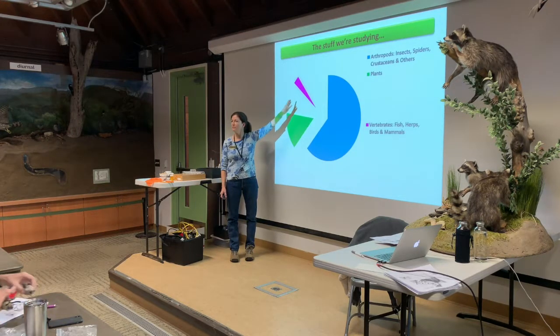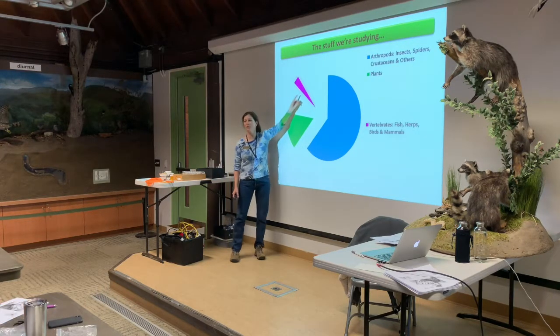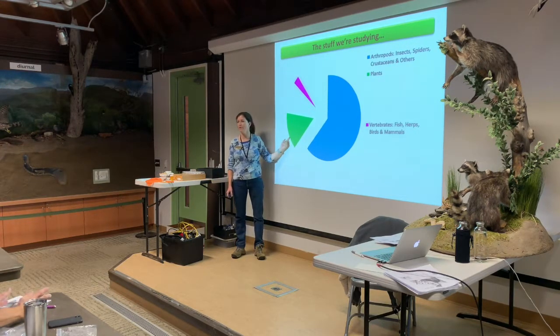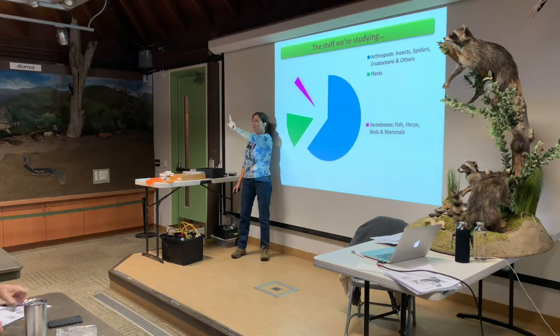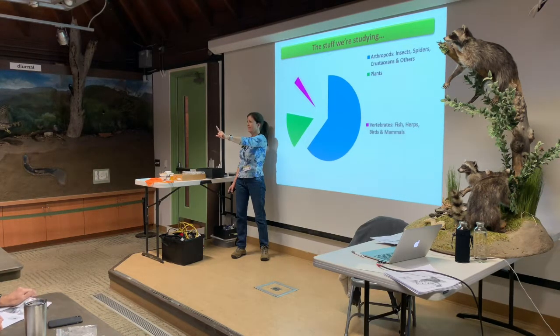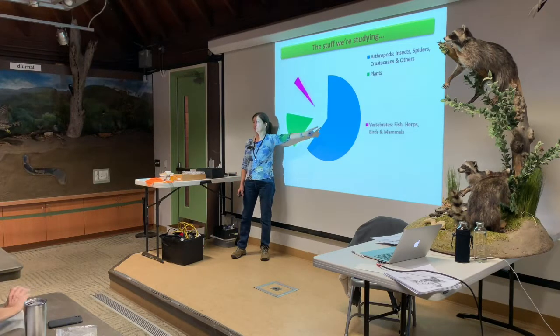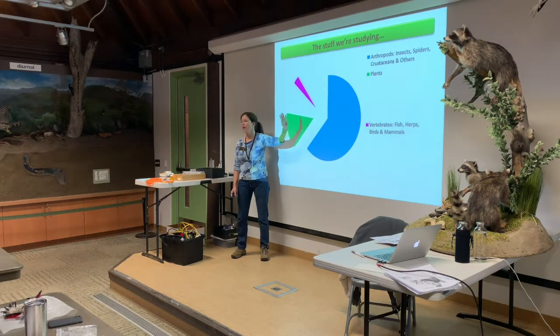Thursday. Mammals? Okay, so do you see how small the little pieces of the pie are? Like this is birds and mammals and herbs. Three classes, and you're only covering this much. We have one class today, and we're covering this. So it's going to be like drinking out of a fire hose. We're going to cover a lot of material.